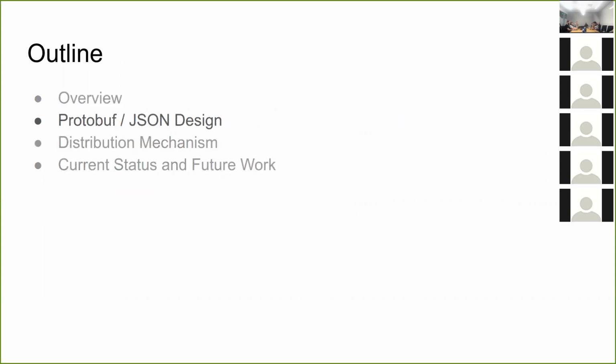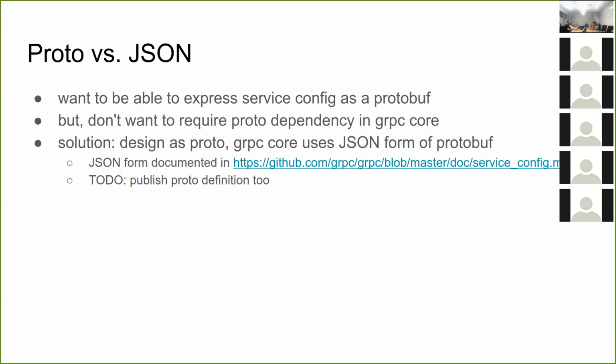All right, so let's talk about what the structure of the config is. Now, obviously here at Google, we use protobuf for everything, and we want to be able to express the ServiceConfig as a protobuf, but gRPC itself has always been agnostic of individual IDLs. You could use it with something other than Proto if you want, so we don't want to take a Proto dependency in the gRPC core. As a result, we're using JSON in core, and the Proto libraries have a default conversion of any given protobuf to JSON form. So we've specifically designed the JSON form that core uses to be the JSON form of the protobuf that we're using. The JSON form is documented.